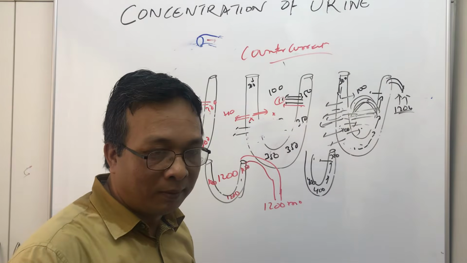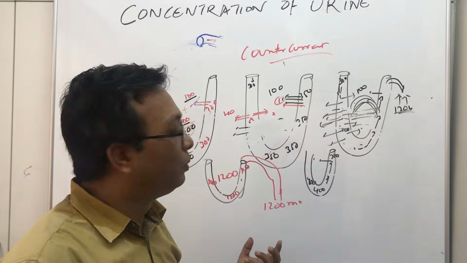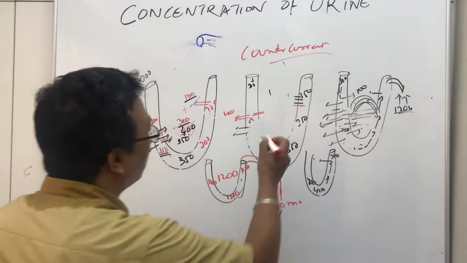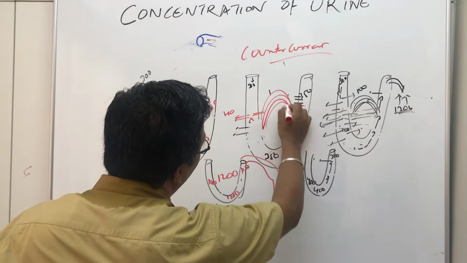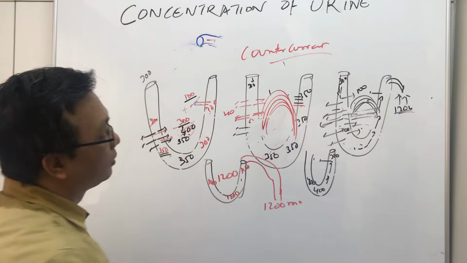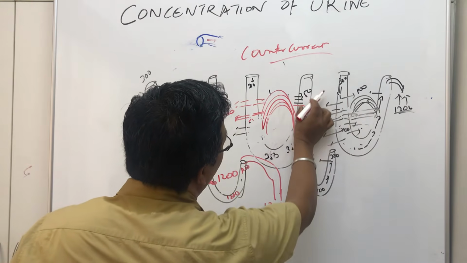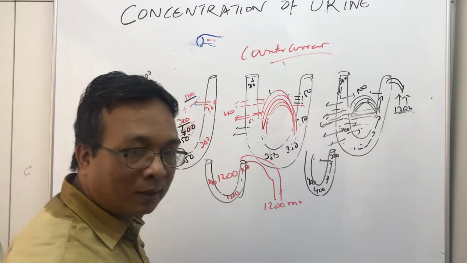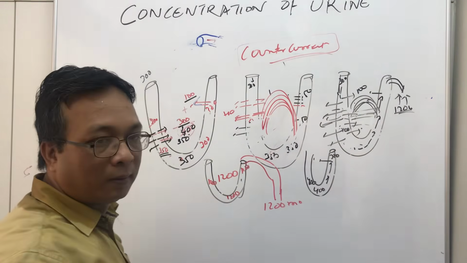thick ascending limb. Okay, this thick ascending limb starts absorbing sodium chloride. As a result, what will happen? The salt mountain here is increased. So when the sodium chloride mountain is gradually increased in the surrounding, more and more water is being reabsorbed. As a result, this tubular fluid also becomes highly concentrated, and water is preserved because of this countercurrent mechanism.